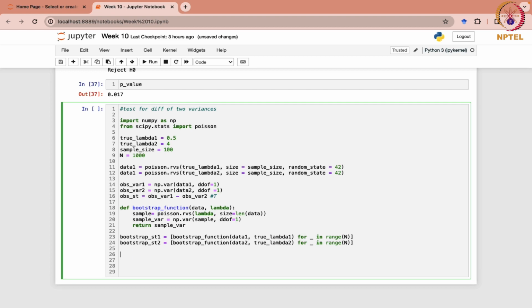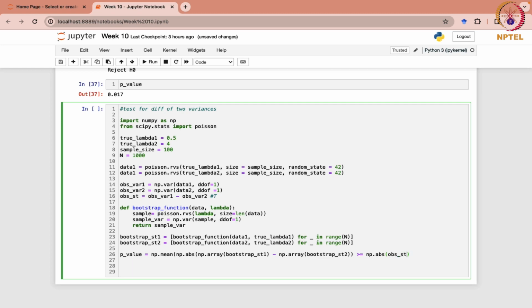So your p-value here would be np.mean. Again we are going to consider NumPy's array function, and np.absolute of bootstrap statistic 1 minus np.array, absolute of this is greater than or equal to observed statistic.